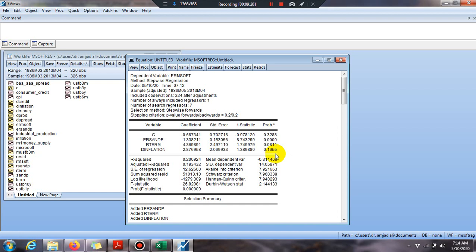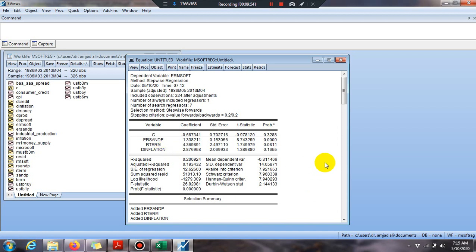Like we have money supply, which we had selected, we have default spread, and we have the credit variable. All those variables have been removed, and we have here only the excess market return, the term structure and unexpected inflation, only 3 variables.